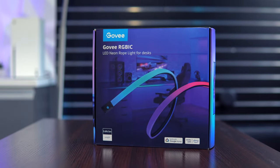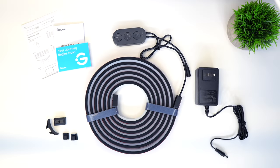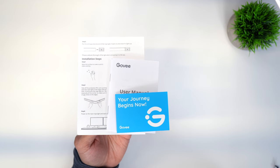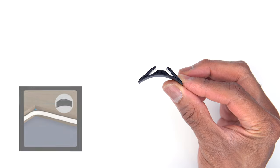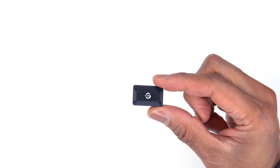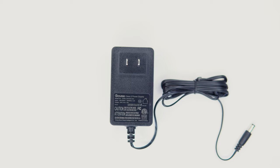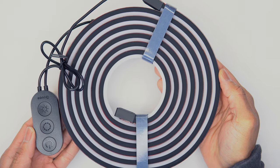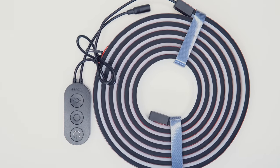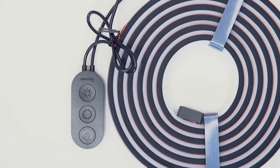The unit ships inside of a compact, midnight hue themed box. At a glance, here's what's included inside. We have the manual, quick start guide, and Govee service card, an internal angle cover for non-uniform desks, as well as several cable clips, an extra end cap used to seal the diffuser in the event that you need to cut it, the 24-volt AC power adapter, and finally the neon desk rope itself, which has one of the ends attached to a remote with 3 physical buttons, one for power, the second to toggle in between colors, and the third to adjust the brightness.